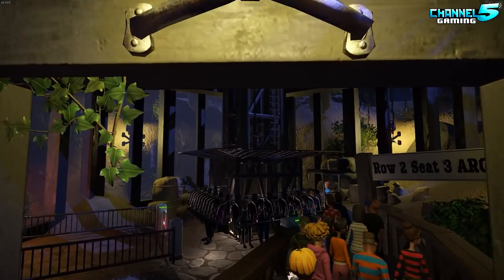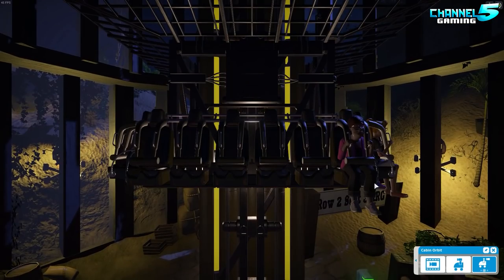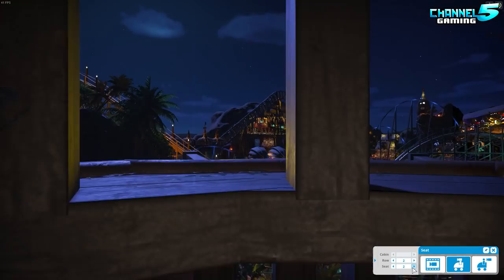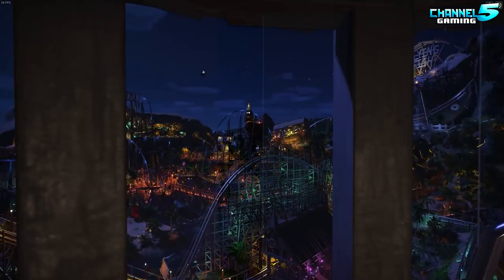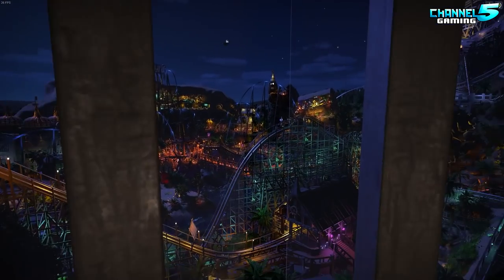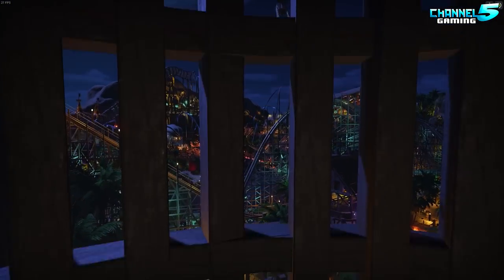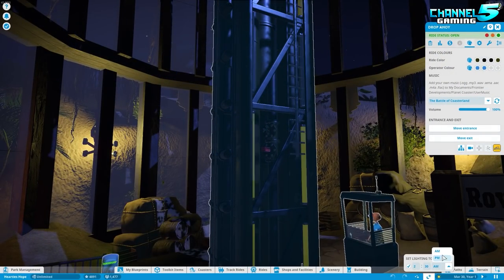So we're going to leave the rides going. We have a drop tower that looks particularly interesting. Oh, it says Road 2 something. Road 2 C3. Amazing. Should probably be switching this back to day.